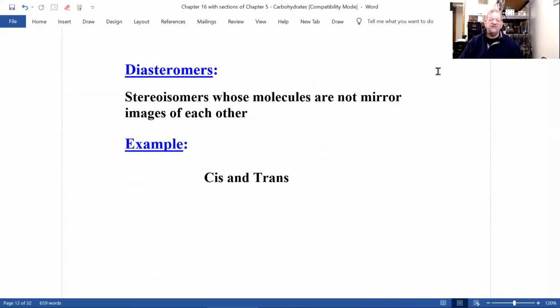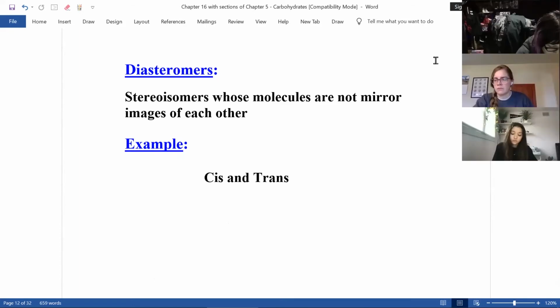Now, switching gears for this. There's another type of stereoisomer, which you learned about, but I didn't want to confuse you with the name at the time, and that's called a diastereomer. Those are stereoisomers whose molecules are not mirror images of each other. An example of that would be cis and trans 2-butene I showed you long ago. They're non-superimposable. They're stereoisomers because they differ in how they're connected in space, but I'll never ask this on a test. But if you ever happen to run into anybody talking about diastereomers, you'll know what I'm talking about if you remember this.